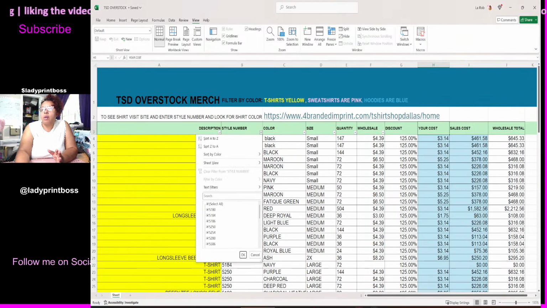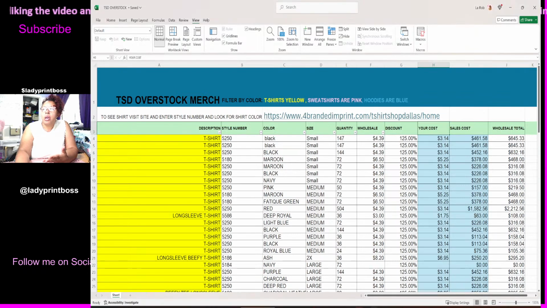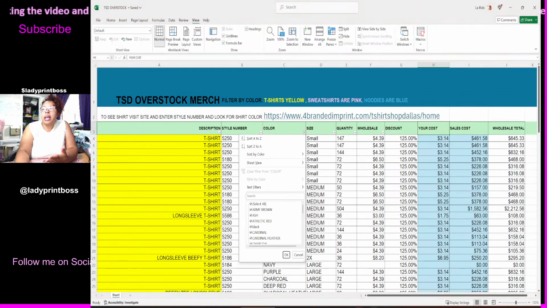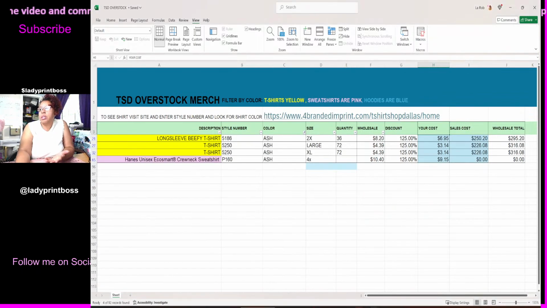I could say, okay, I know a style number that I'm looking for, and I can put in that style number. The great thing is, let's say I'm just wanting army ash shirts, I'm looking to see how many ash shirts I have. I can just click here, and this will click on the color ash, and then I know everything I have in inventory in ash.